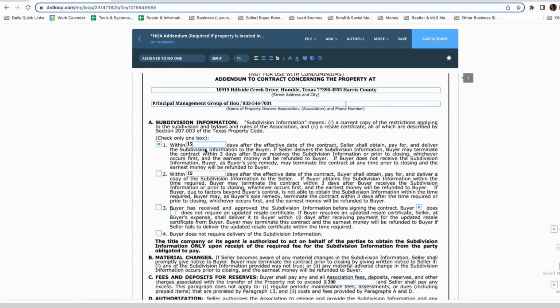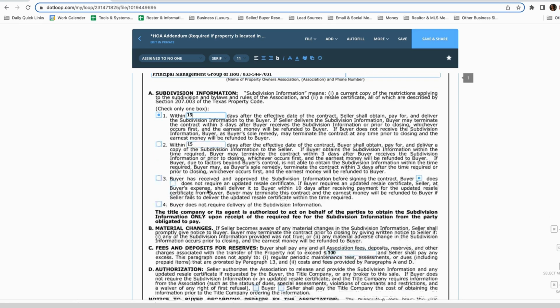So just to protect your client, as a buyer's agent, I might put 15 days. As a listing agent, I might push back and ask for a few more days, like 18 days, because it might take 8 days. If I have a 10-day option period, I only got 8 days to really get this over to the HOA and have them complete what they need to do. You're pushing it, so you might have to pay a little extra for them to do it. They do charge extra for expediting, but you want to get it in a timely fashion. So this is a time of the essence sort of thing too.